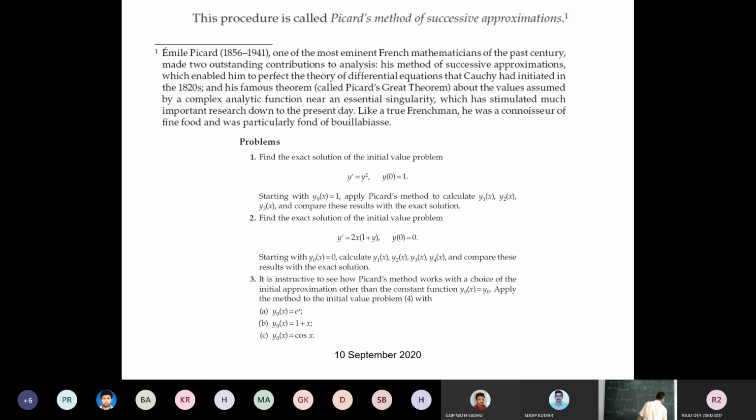Okay, this is x squared. Fine. So then let me do it quickly. y2(x) is the integral from 0 to x, and then this is simply 2t, and then 1 plus, this will be replaced by y1(t), isn't it? So y1(t) is nothing but t squared. Is it okay? So this dt, let me do it for your perusal, I'm intentionally doing it because later on it may give you some trouble. Okay, so this is 2t cube.